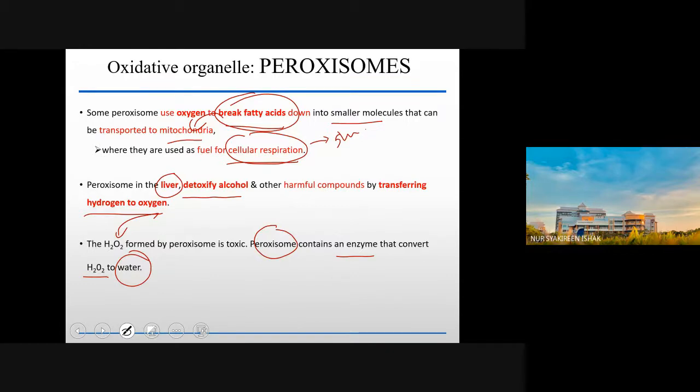So these fats that are stored in the seed of the plant will be broken down by the glyoxisome as a source of energy for the young plant or the seedlings to grow. Okay, before dia betul-betul boleh carry out the process of photosynthesis, sebelum dia boleh fully develop the leaf for that plant. Okay, macam tu. Okay.